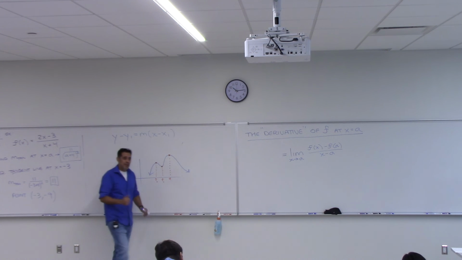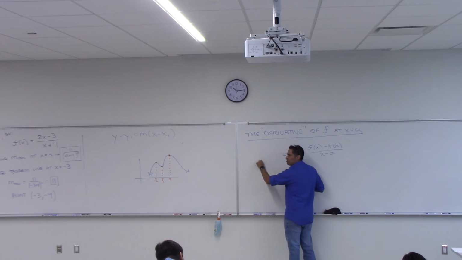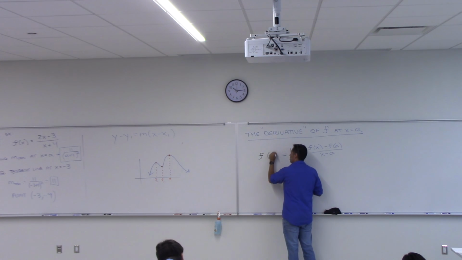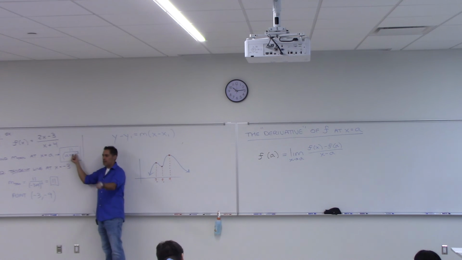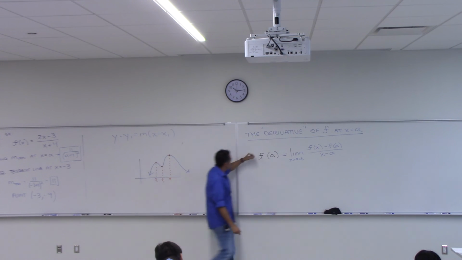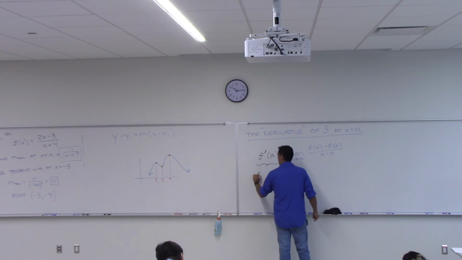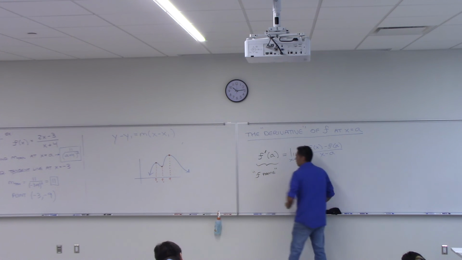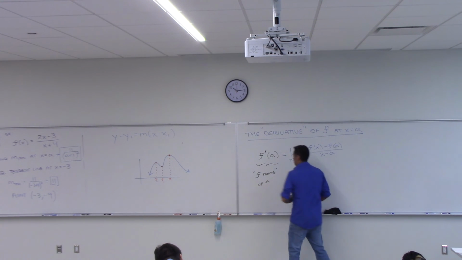And we have a special notation for it. We don't write slope of tangent anymore. What we're going to do is write f of a, because isn't this a function? You give me a, I give you an answer. So this takes an input of a and spits out an answer. But what I'm going to do is put this mark on it, and this is called the prime mark. We say f prime of a. That's the way you say that. F prime of a.